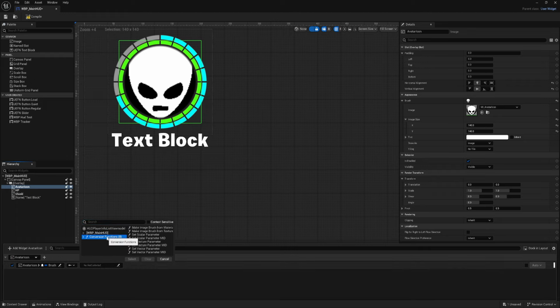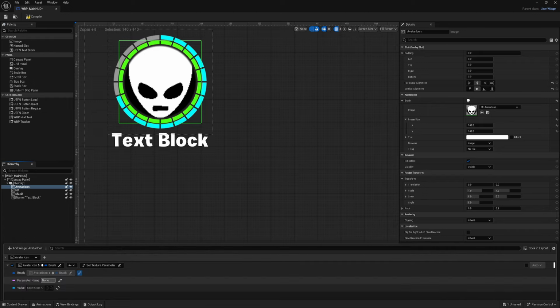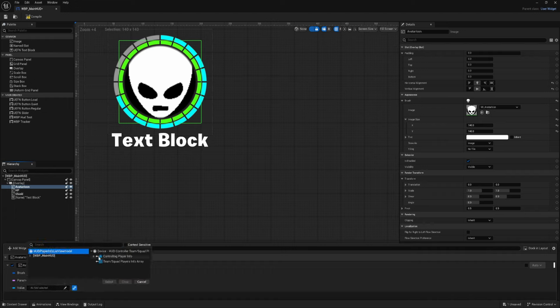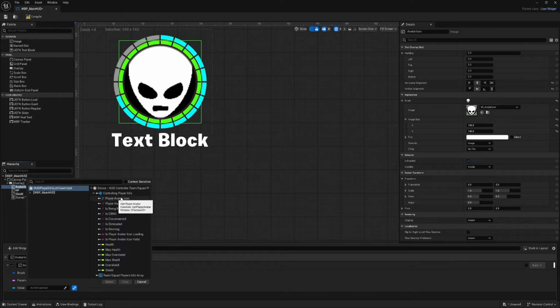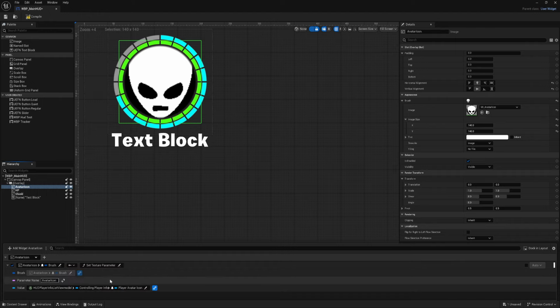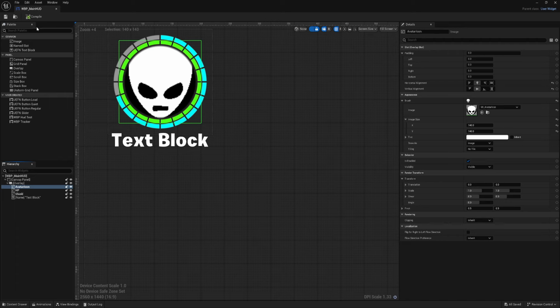And then from here we need, because this is not image, this is material, so we need to use set texture parameter. Okay, now our texture parameter, it was avatar icon. Okay, and now for value, in here we have player avatar icon. So if we compile, it's green, means good.